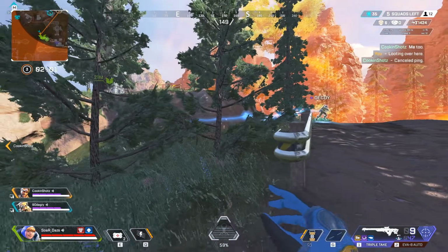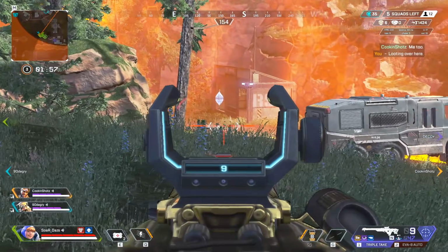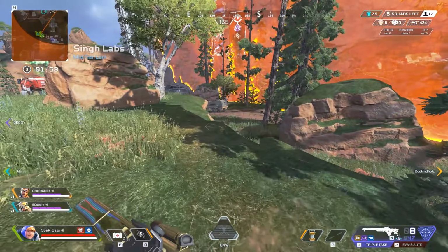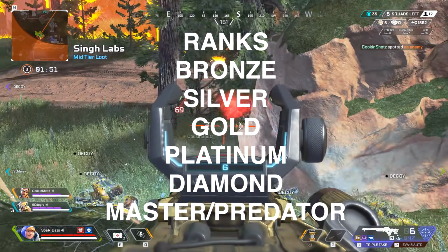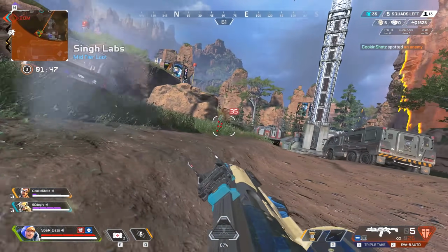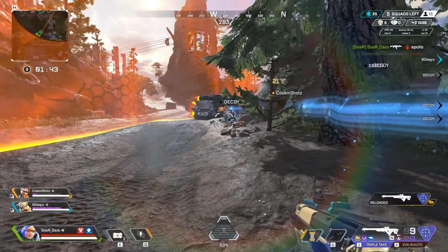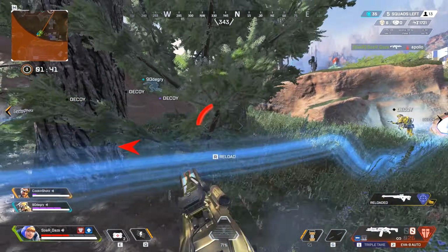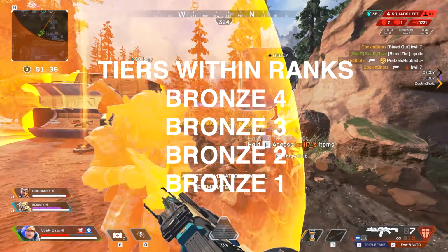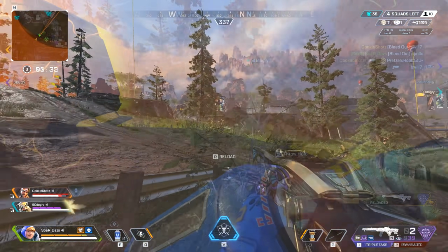There are various ranks within those ranks, of course, and those we'll label as tiers. Each rank has 4 tiers until you obtain the next color rank. Ranks include bronze, silver, gold, platinum, diamond, master, and of course the coveted predator rank. So within those ranks, using bronze as an example, there's bronze 4, bronze 3, bronze 2, and bronze 1. Now once you've passed 1, you advance into the next color rank.